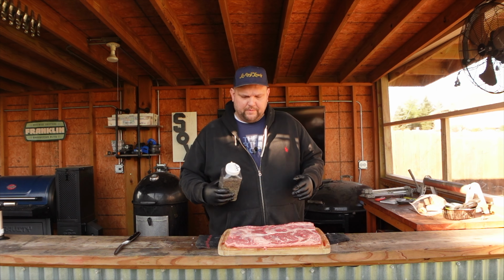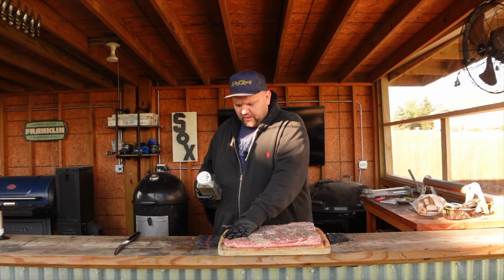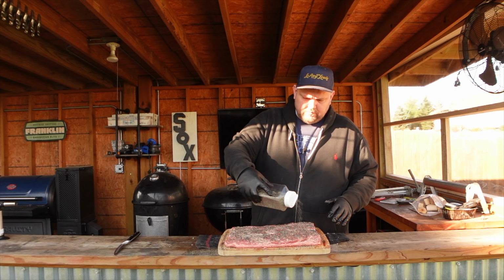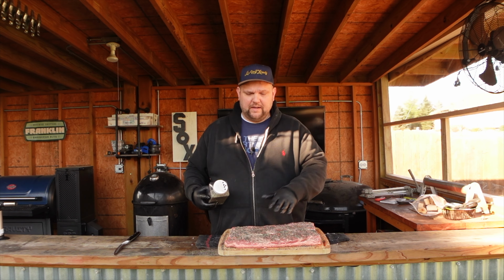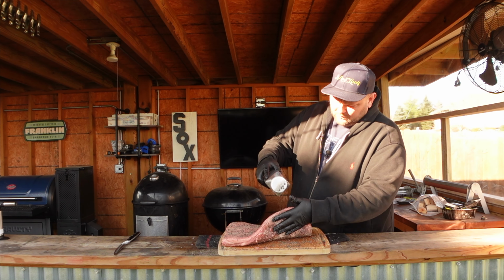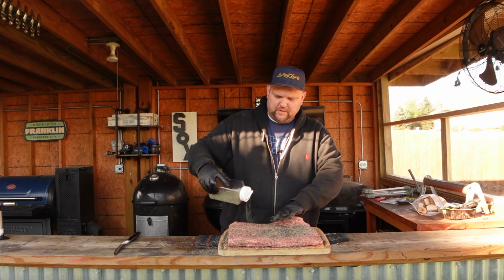What I love about this rub is that thick pepper that they use, the 16 mesh black pepper, phenomenal. The garlic you could smell, really good stuff here. And we're gonna lay it on liberally because it's a huge hunk of meat and it could take it. And make sure you get all sides because you eat all sides, so you wanna have flavor on all sides. We got this rubbed up.